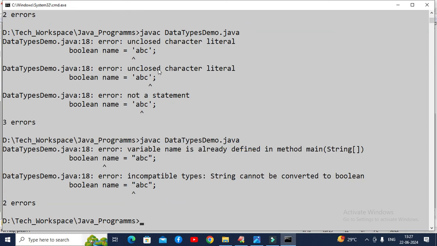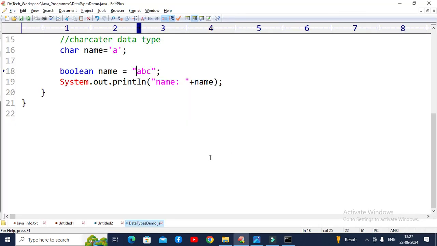You can see variable name is already defined in main. You can also see string cannot be converted to boolean, because this abc string we are trying to store in a boolean data type. This name variable's data type is boolean, but this value's data type is string. A string cannot be stored inside a boolean variable. That's why it is giving an error.